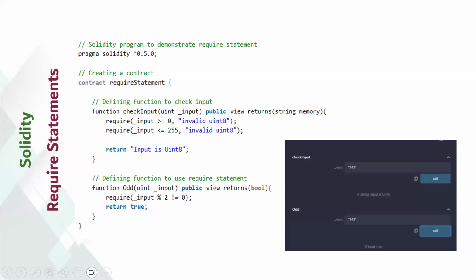Otherwise, it returns true. So in summary, the require statement is used in Solidity to validate inputs and conditions within a contract. If the condition specified in the require statement evaluates to false, then the transaction is reverted with an error message, providing a way to enforce preconditions and prevent invalid operations.